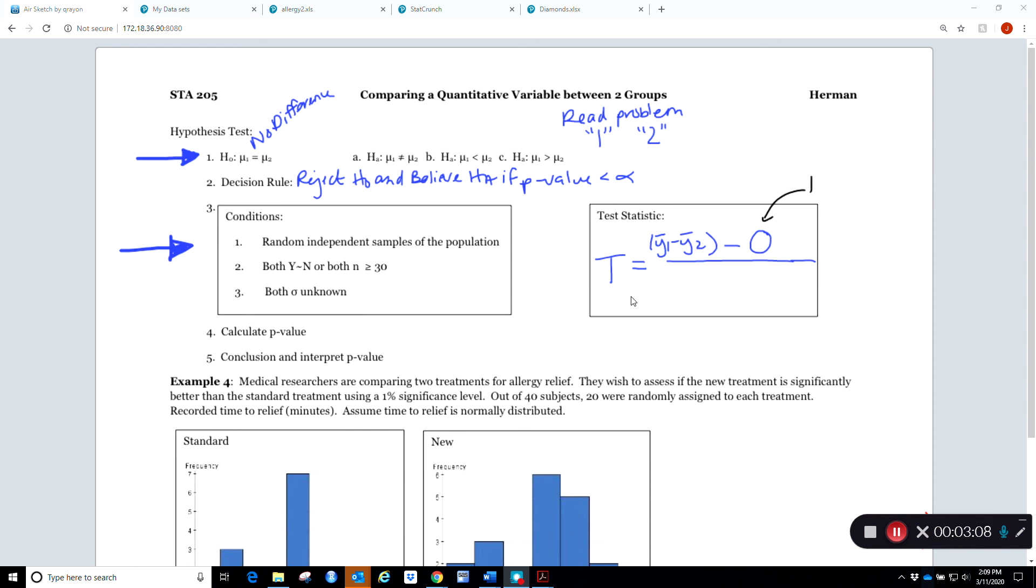Just as in our paired sample, we're going to subtract off zero. Where the zero is coming from is really from that null hypothesis. Our null hypothesis is that mu one equals mu two, or written a different way, that the difference in the population means would just be zero. That's where that idea is coming from of a zero difference between the two groups.